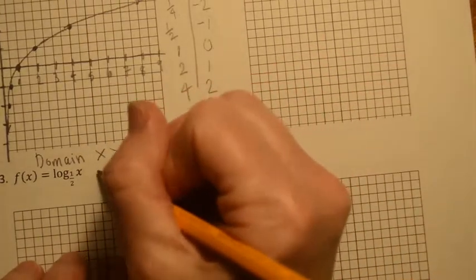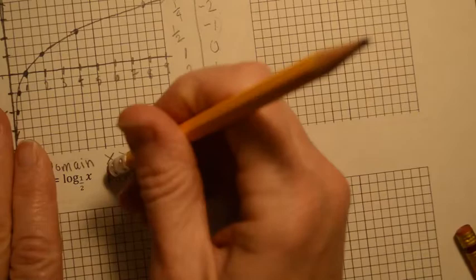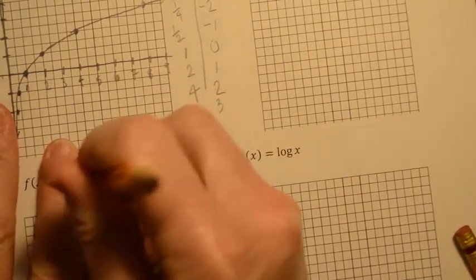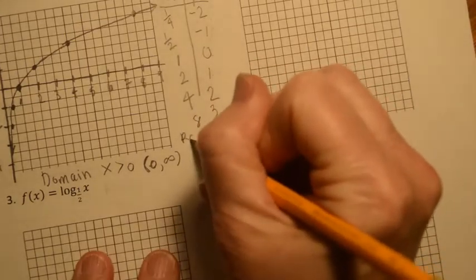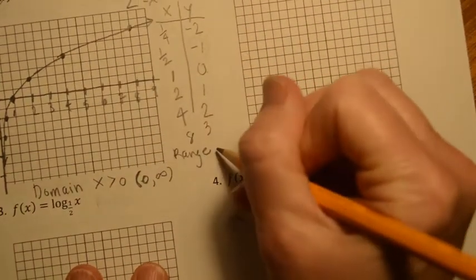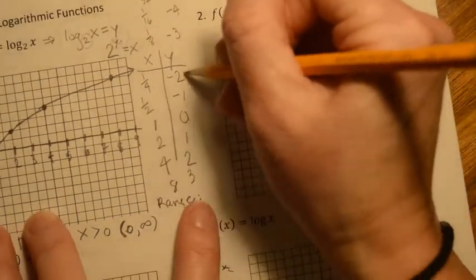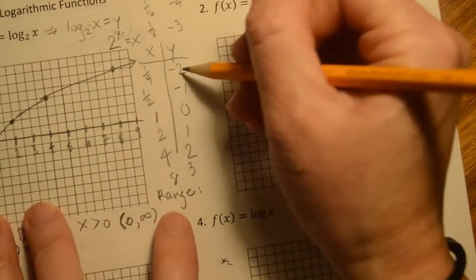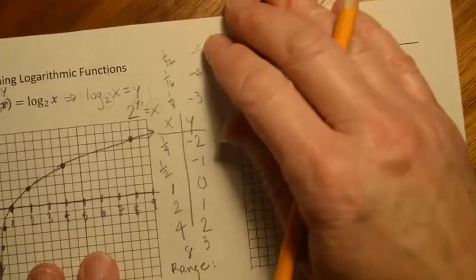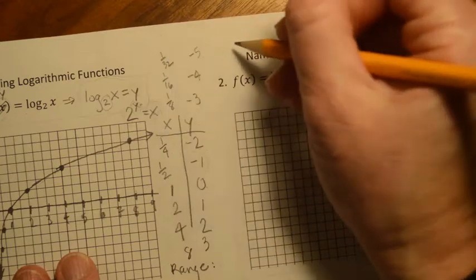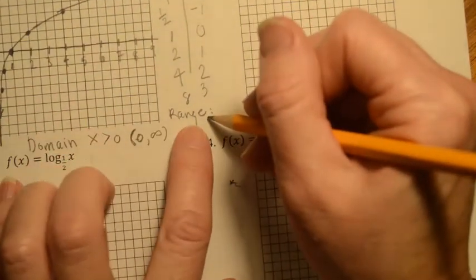All right, for the range, I should do this in a different spot because I'm going to regret this in a couple minutes. All right, for range talks about the y values, all right? So we can literally pick anything we want, all right? As you can see, I kept going lower and lower here. I'm going to continue to get x values that correspond with that, all right? And I can continue to grow in this direction.